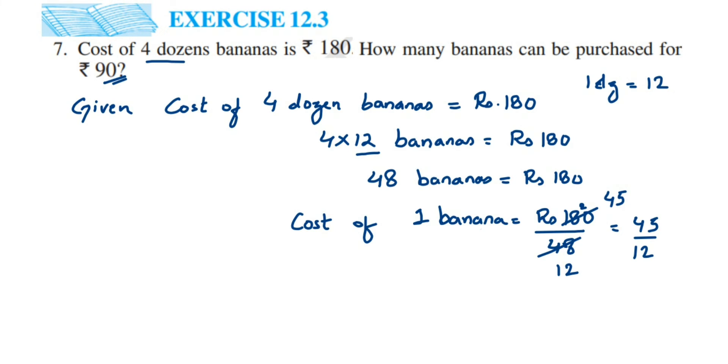I'm not converting this into decimal. We can cancel this further in three table: 3 fours are 12 and 3 fifteens are 45. Now you got 15 by 4. So cost of one banana is rupees 15 by 4. If you want to convert you can convert this in decimal, but right now I'm not converting because we have further steps to calculate.